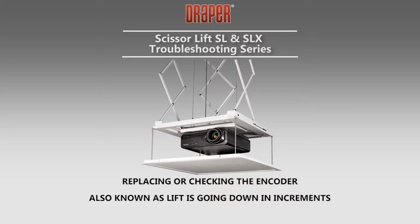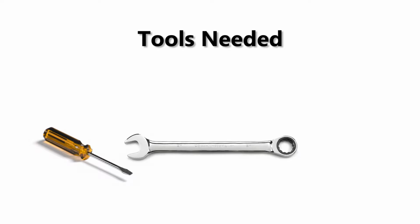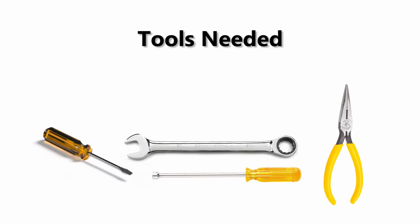Troubleshooting Draper's Scissor Lift SL and SLX motorized projector lift. Topic: replacing or checking the encoder, also known as lift is going down in increments. Tools needed: a small flathead screwdriver, a 1/2 inch wrench, a 5/16 inch bolt hand driver, and needle nose pliers.